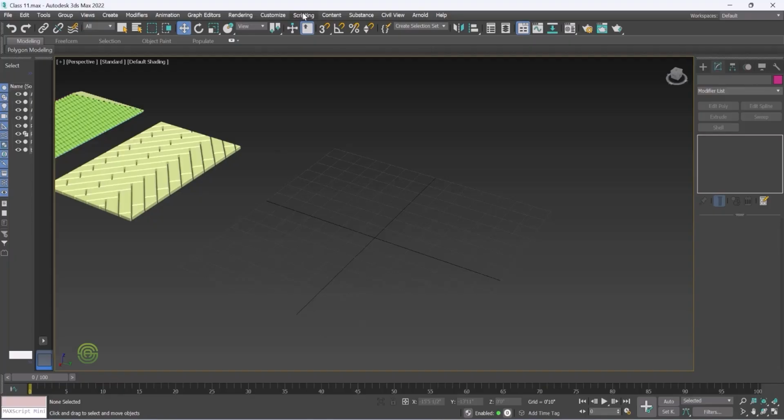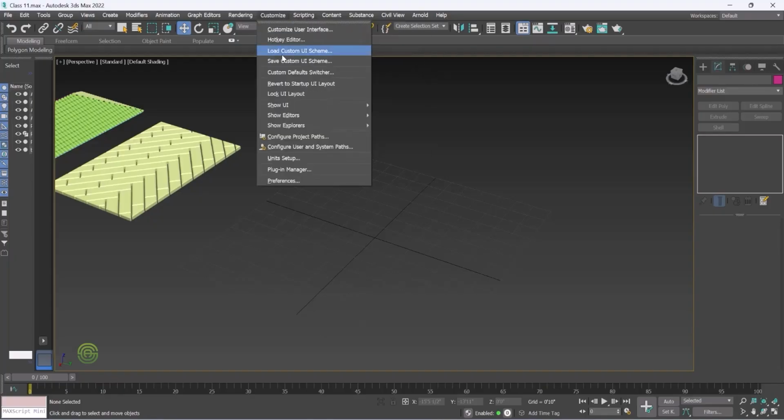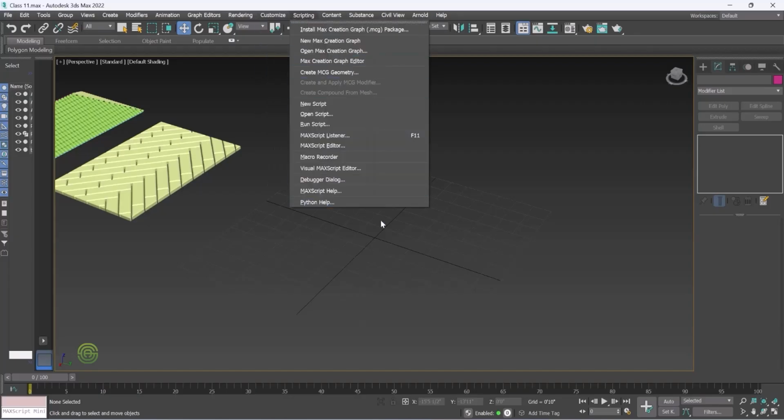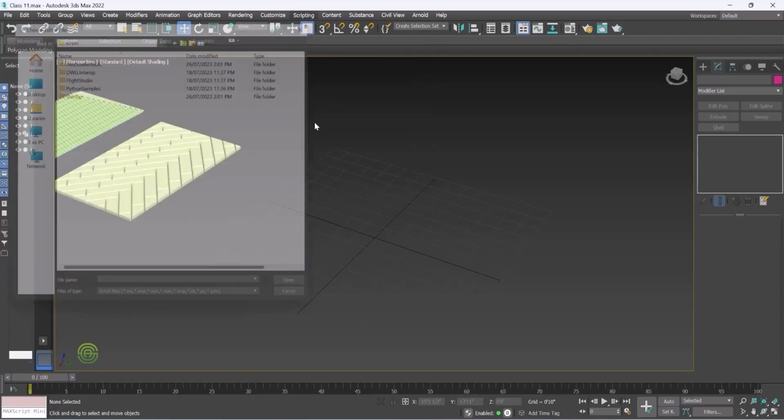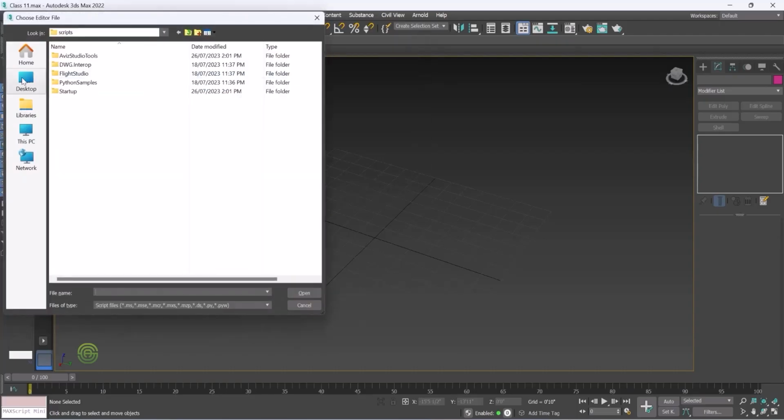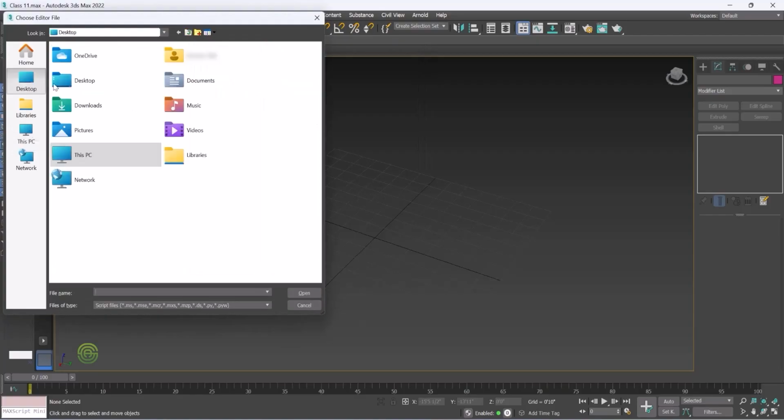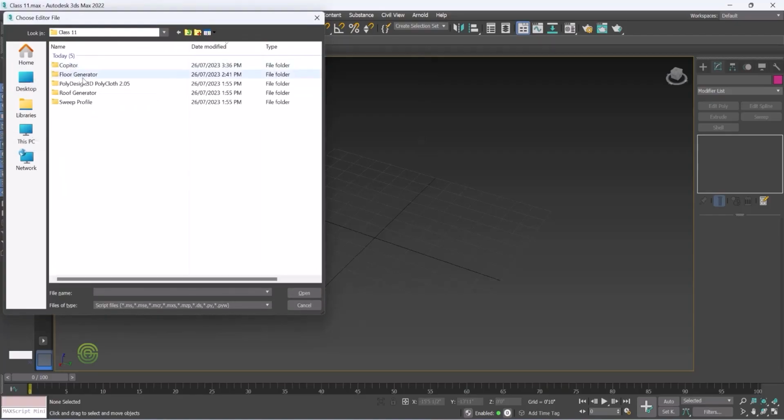Like that, now again we'll start using this Copyter from scripting. Click on scripting and then click on run script. Go to the file where you have it, click on Copyter, and now you have this ZofTtools Copyter. Click on this and now click on open.